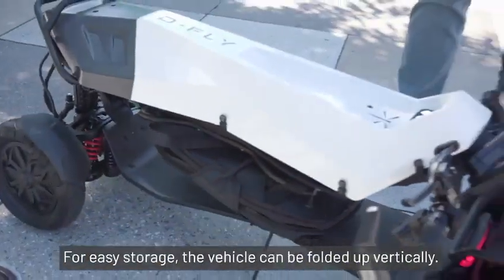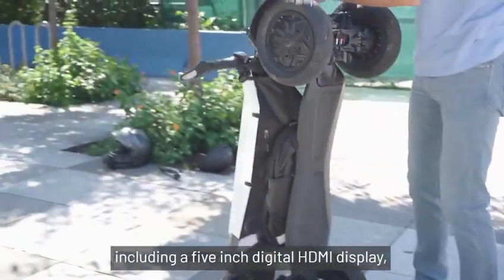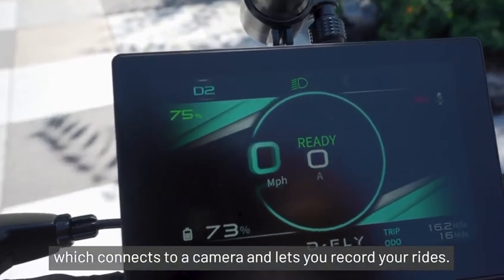For easy storage, the vehicle can be folded up vertically. The Dragonfly comes with a few additional tech features, including a 5-inch digital HMI display, which connects to a camera and lets you record your rides.